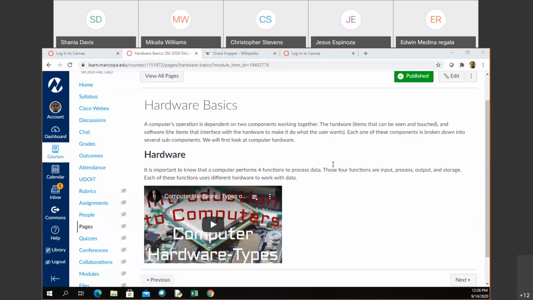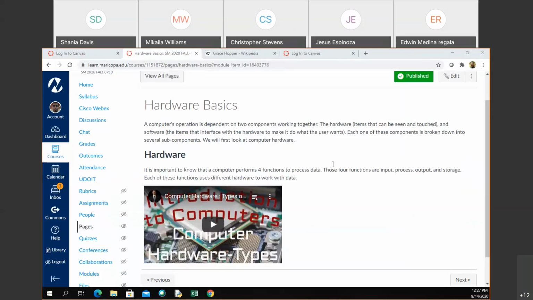So when we look at hardware, we're talking about devices that are used in order to do stuff with data. We've already mentioned the 4 different types early on. So there are 4 different ways that a computer performs and uses data. First is to input your data, so input devices.